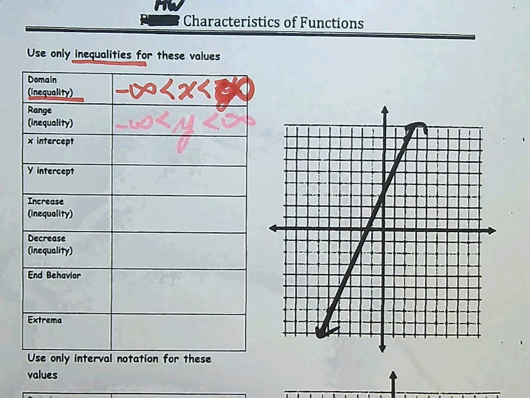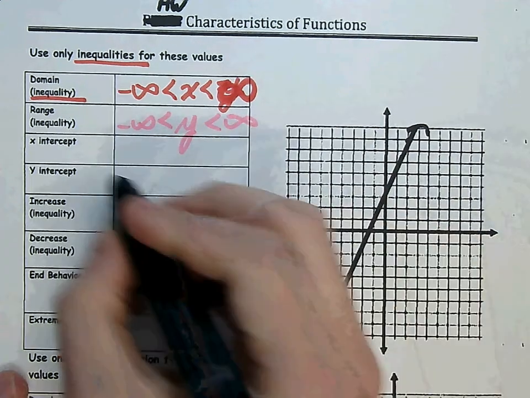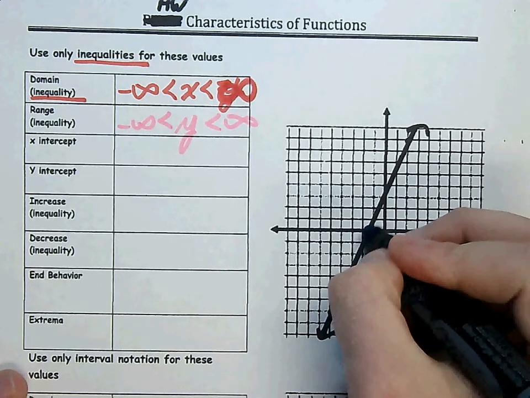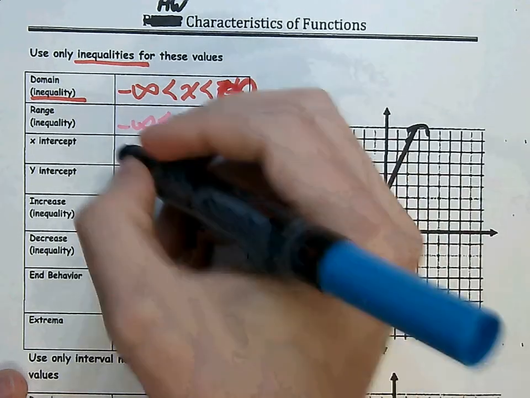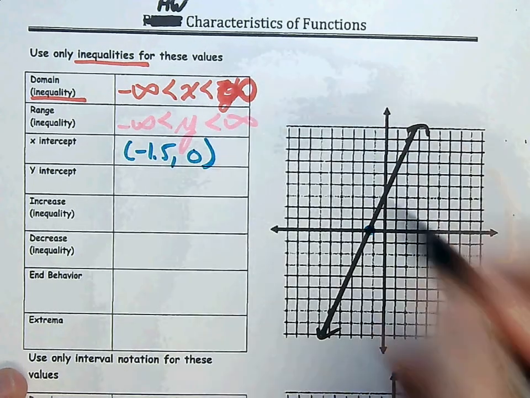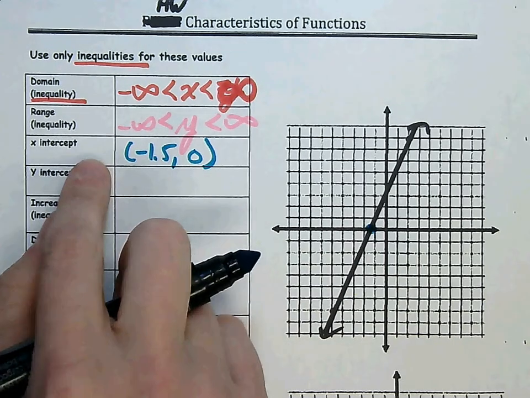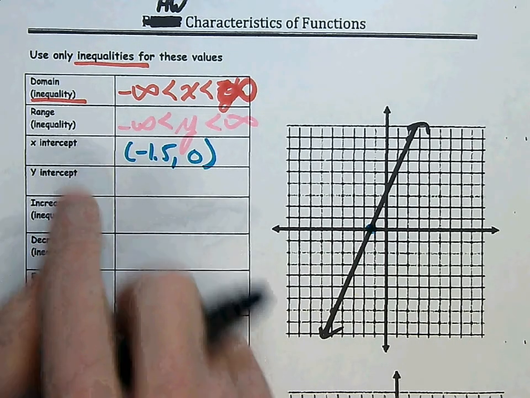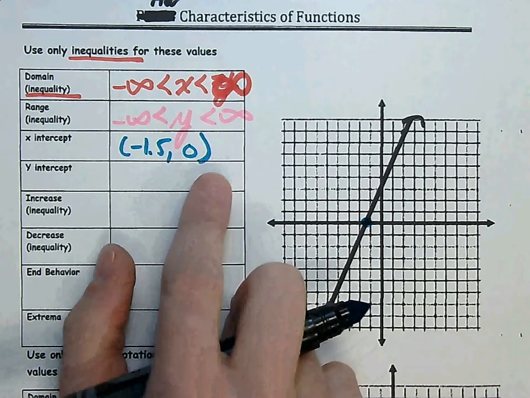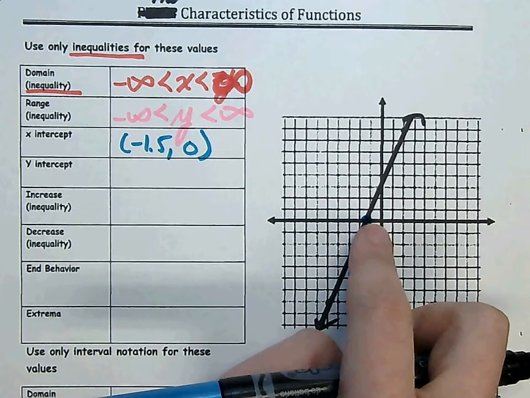All right. The next two things that we're talking about are x-intercept and y-intercept. We'll start with the x-intercept. That goes on the x-axis, which is right here. That looks to me to be about negative 1.5, comma 0. Please write it as a point. I'm going to even put that on the quiz as a coordinate point. The reason is it helps me remember that y has to be 0 here. It's a way to connect it to the equation, to connect it to everything.